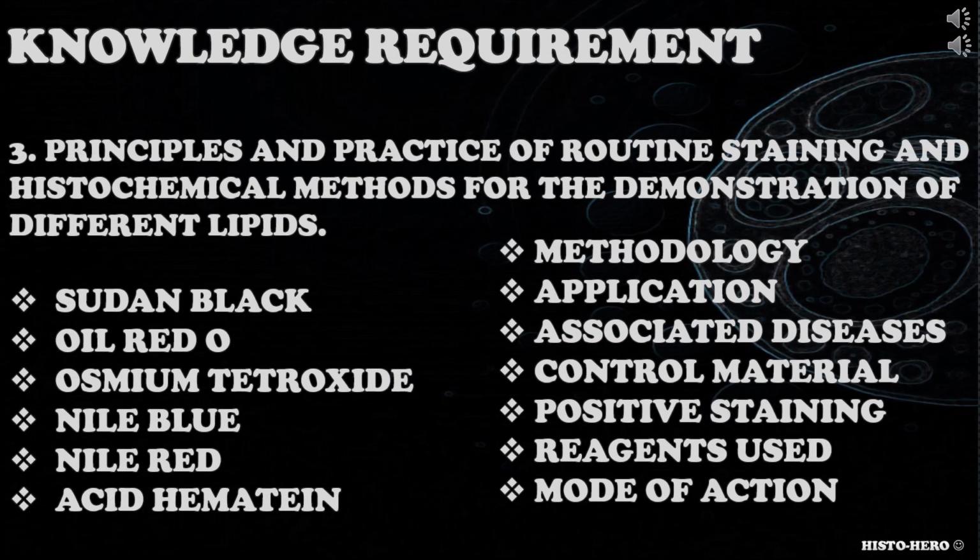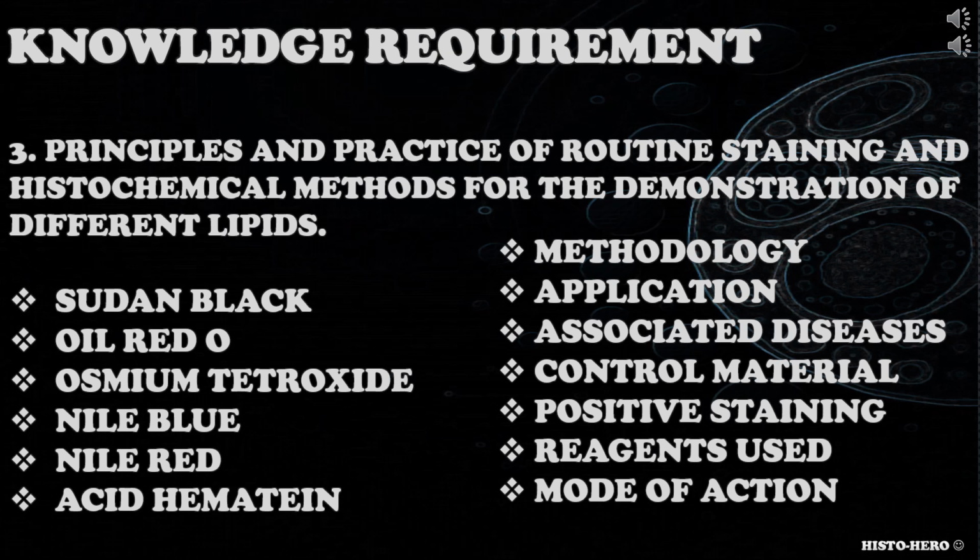The third knowledge requirement is principles and practice of routine staining and histochemical methods for the demonstration of different lipids. Candidate needs to have the knowledge and understanding about demonstration methods for lipids. You could ask the candidate to name demonstration methods used to detect lipids, to explain the principles and practice of those staining methods, to name diseases that can be detected by those methods, to explain how the positive staining would look like.